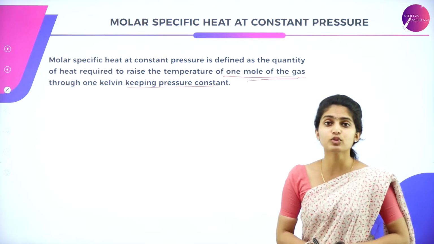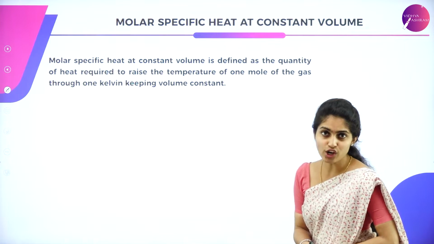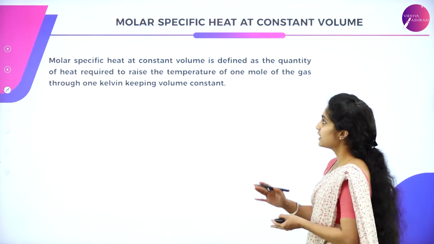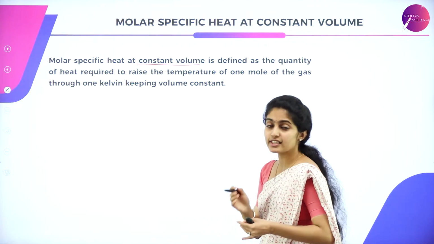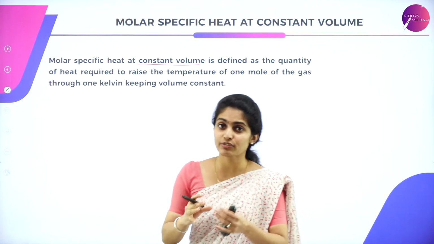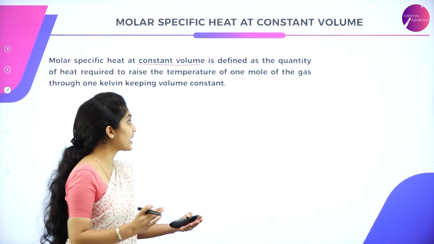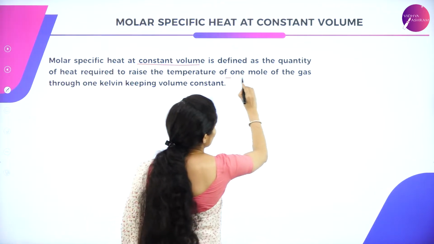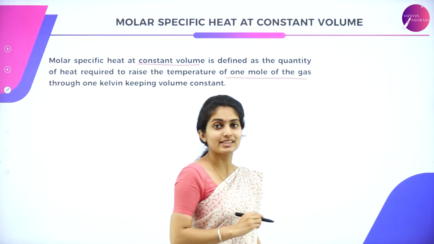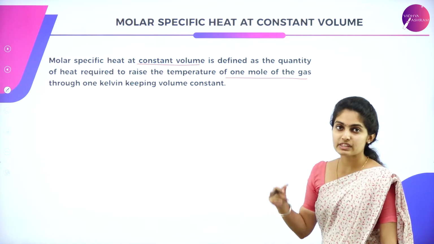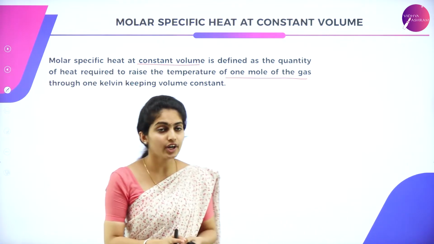Next, let us move to molar specific heat at constant volume. In this case, we are keeping volume constant. We define it as the amount of heat required to raise the temperature of 1 mole of a gas through 1 Kelvin, which is said to be molar specific heat at constant volume.